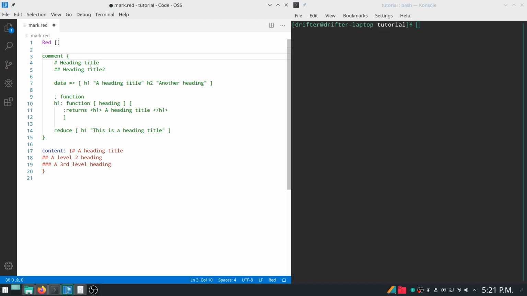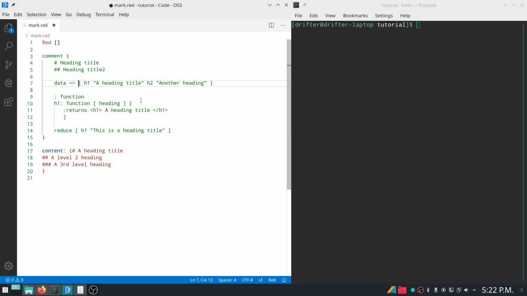After parsing these two lines, this is what I would expect the data block to be. I'm trying to generate a block that has a word called h1, followed by a string, followed by another word called h2, and another string.